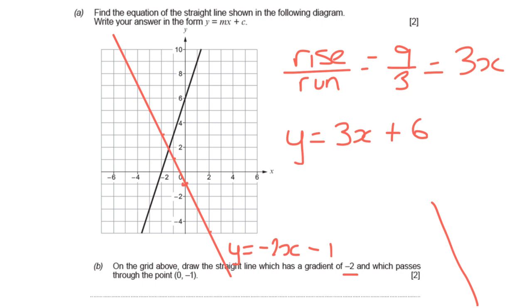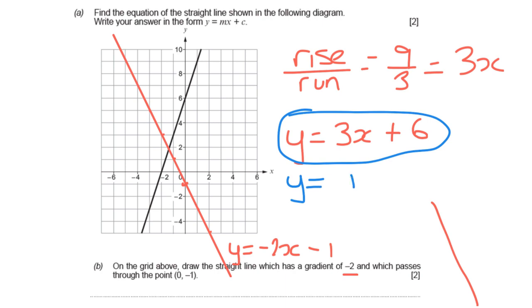Now whilst it doesn't mention it here, I'm going to take time to talk about perpendicular lines. Perpendicular means that you do the reciprocal. So if I wanted the reciprocal of 3x, we'd have y equals 1 over 3x. Then it wouldn't matter where it crossed the y-axis, but I'm going to say it's going to cross at +2. However, when you do the reciprocal of it with gradients, it has to become a minus. So if we had a minus, it would then become a positive when we do the reciprocal of it.